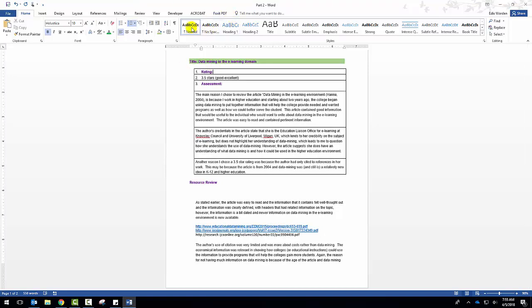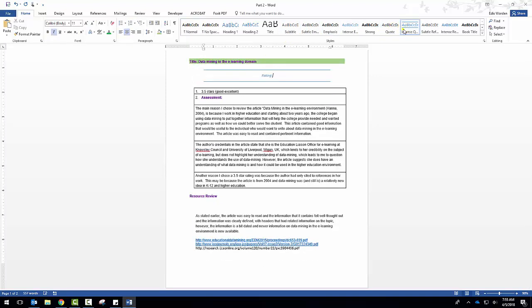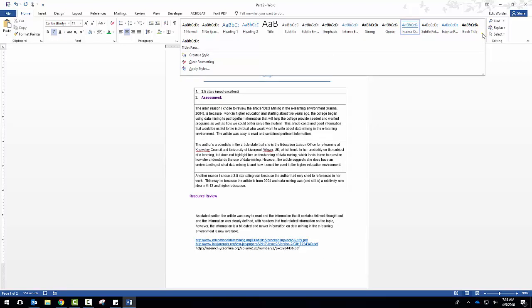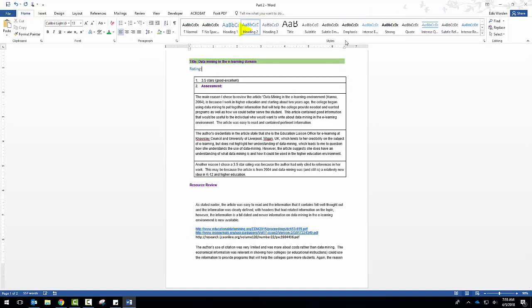the document. And here's your styles, so you can actually decide that you don't like the way that this looks, so you can come in here and change the styles around. Styles will be useful if you're going to be doing table of contents, which I will cover in a different video. But you can change all of the different types of styles if that's what you choose to do.